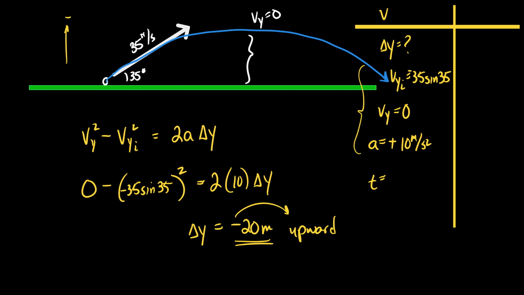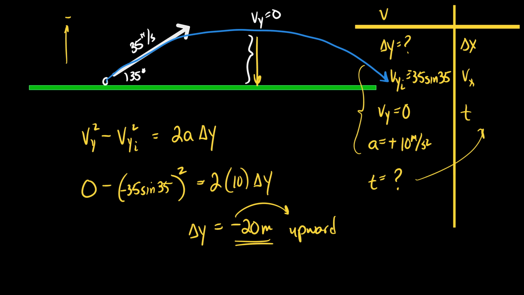Alrighty, moving along. How far would the ball travel along the ground? I assume that's asking where is the ball when it's at the maximum height? I don't really know. The problem's a little ambiguous. So we can either find that or we can find where the ball lands. Which one do you think the problem is asking about? Well, if I want to find out where it is at its maximum height, I would need to know when it makes it to the maximum height. Does that make sense? So let's just do that, and then we can put that over here and find out where it is along the ground.